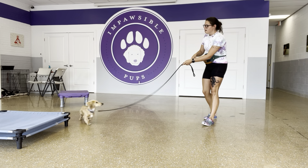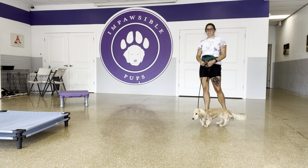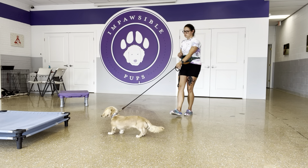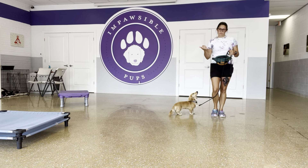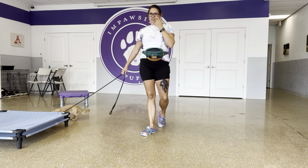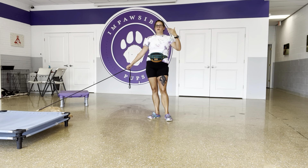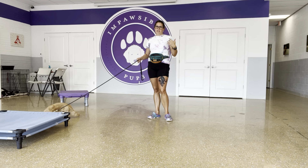I want him to understand how to remove that pressure. So anytime I create a little bit of tension in the leash, the moment that he kind of moves towards that source, I'm going to continue that tension and switch over to the reward marker and reward him. Markers — that is always where I start out, helping him understand what I'm looking for and what to expect within a reward event.